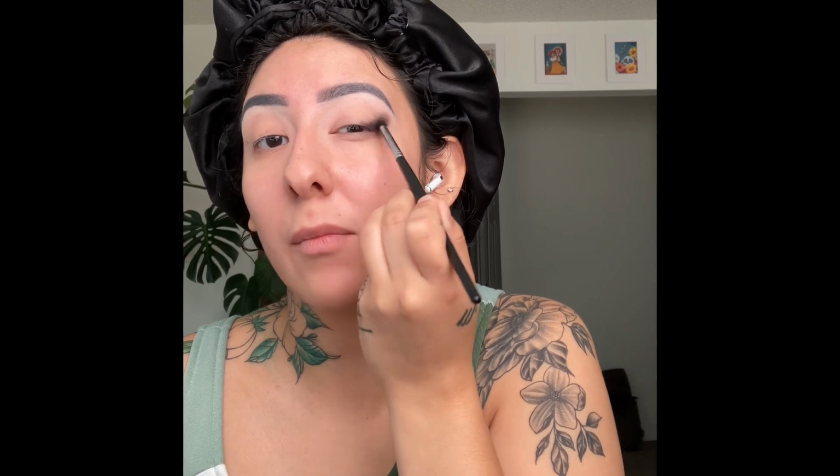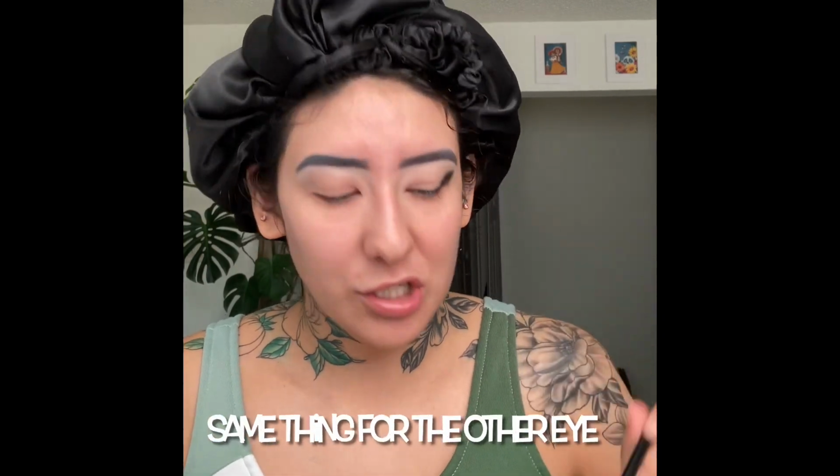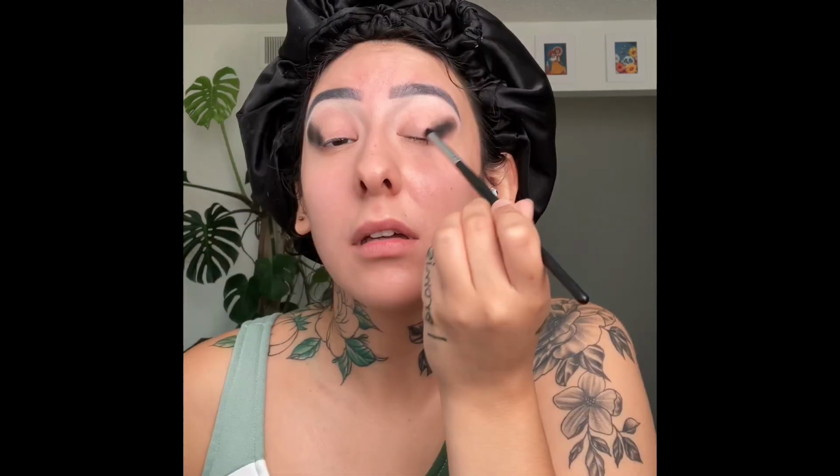Just let it happen. So same thing, just little dips, little turns, because we already have some eyeshadow, so you don't want to overdo it and then it's a lot more on this side than it is on this side. And I go back and forth to blend and even it out. You can see that they're a little bit uneven, but that is fine. It'll blend out. And then I bring it in just a little bit more, like I keep bringing it in. And I lift my eyebrows so it's not creasing.